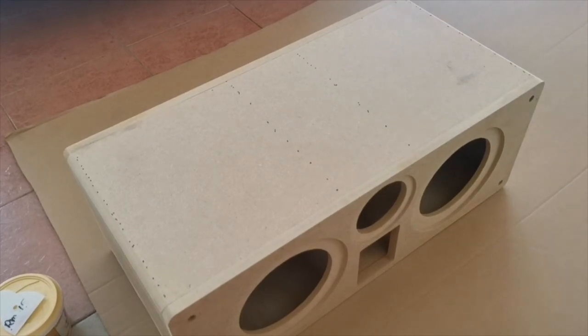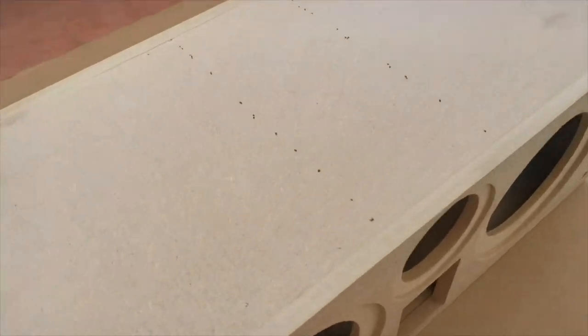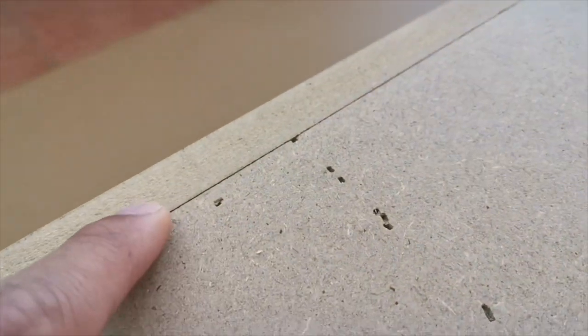Getting ready the center speaker cabinet for spraying. Now before I spray, there's a lot of nail holes I need to fill up. All this, and also the edges with this gap.